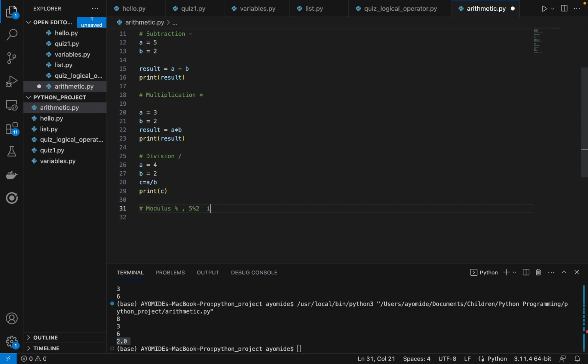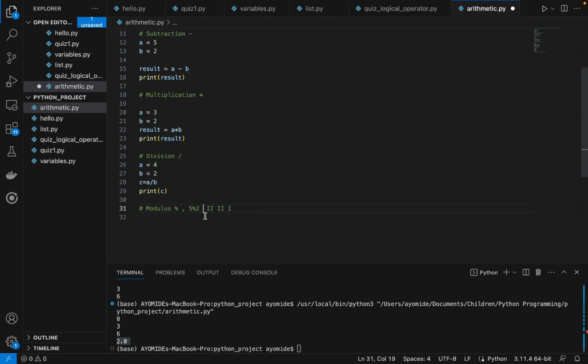Let's say 1, 2, 3, 4, 5. So this is 5, and we want to divide it by 2. This is the first one. We divide it by 2, that's another 2, then we have a remainder. So that means 5 modulo 2 is 1.